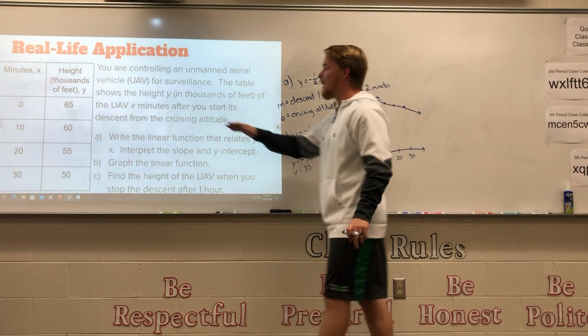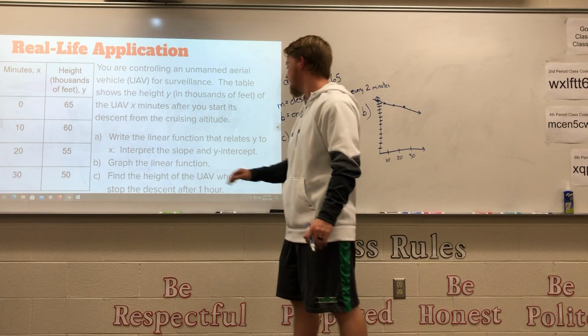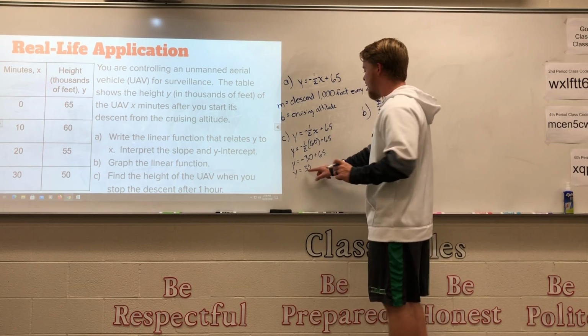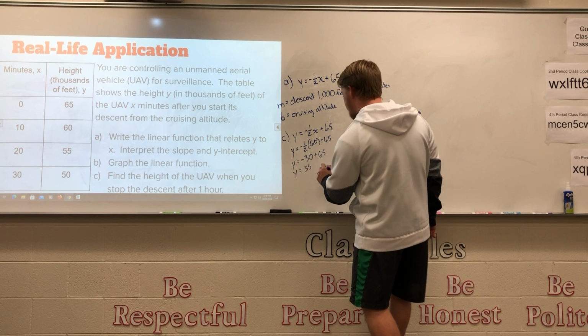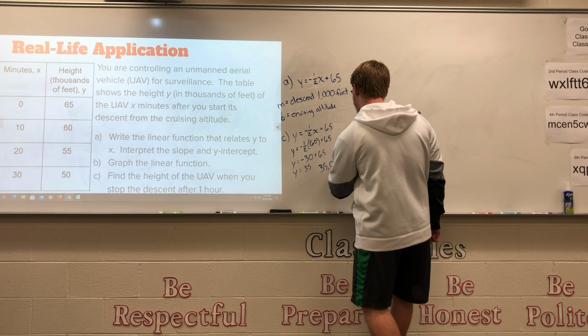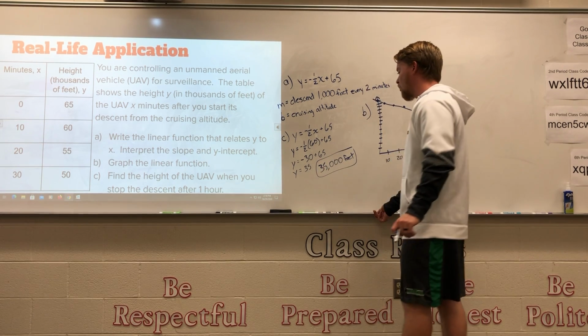So this is what the y equals. But then when we interpret it, it says find the height of the UAV when you stop the descent after 1 hour. So that means after 1 hour, your height will be 35,000 feet. So that's what your height will be after you descend for 1 hour.